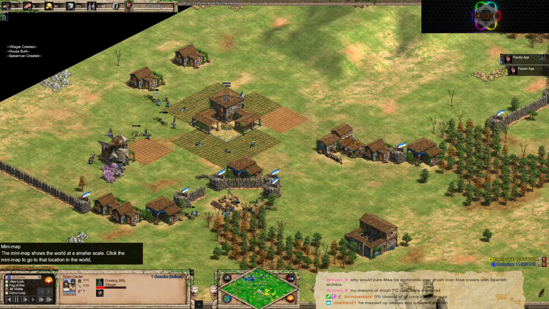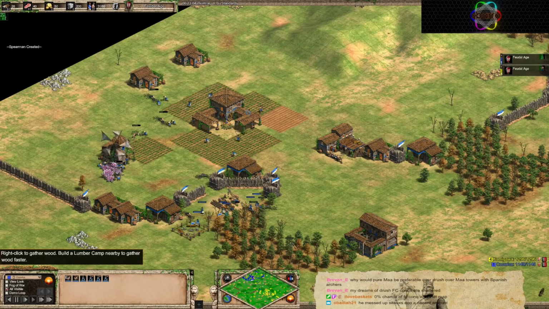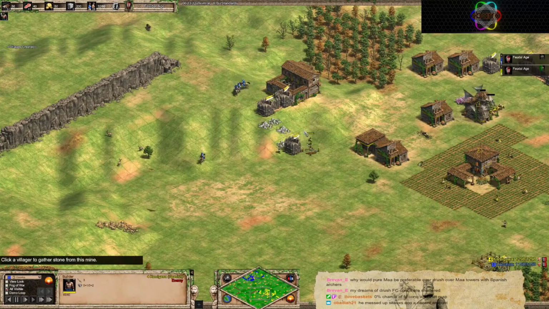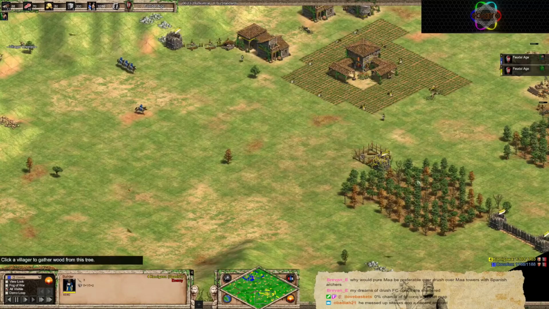Farms are consisting to go down from Kokoriko as the wood comes in. His eco looks pretty good. Might want more on wood on the lumber camp, not stragglers, but other than that, I have nothing to pick from him. Yeah. So I'm not sure what you go for Spanish here, right?